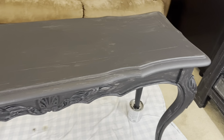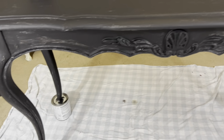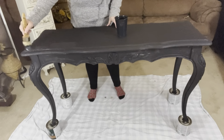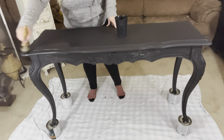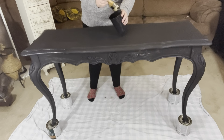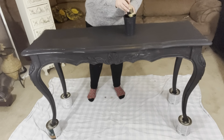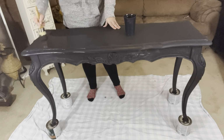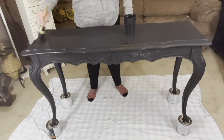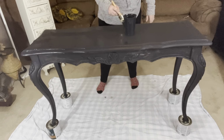After one coat of paint had dried, this is what we were looking at. Obviously you can see the coverage is not perfect with just the one coat, but that wasn't a problem because we knew we were moving on to coat number 2, which went on just as smoothly as coat number 1, and then it just made it look that much nicer. But like I said, at this stage I was already super excited. I think just changing it from that light color to the black made a huge difference, and I was really excited about where this project was going.